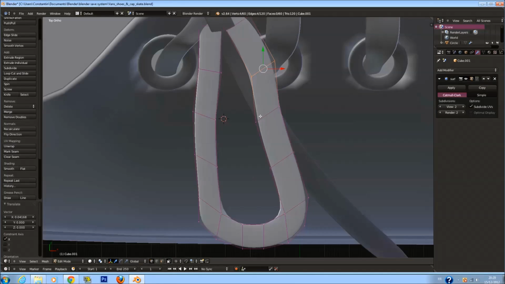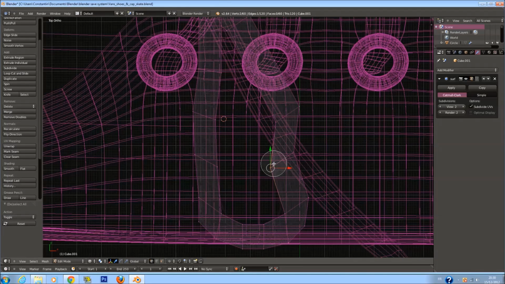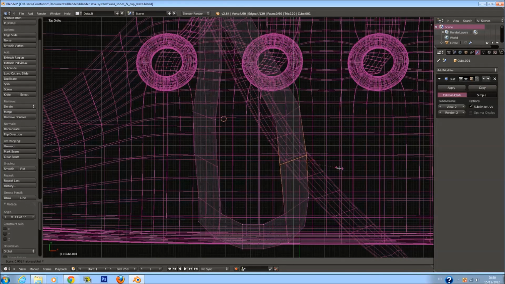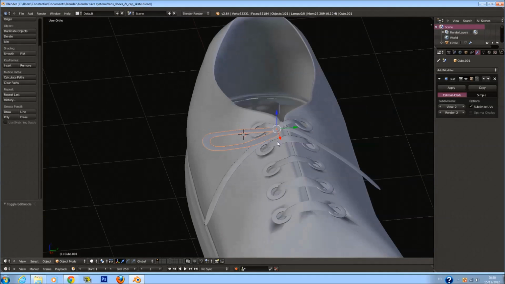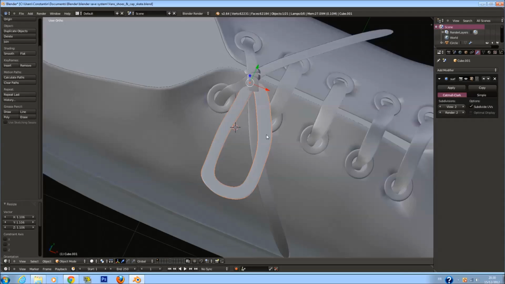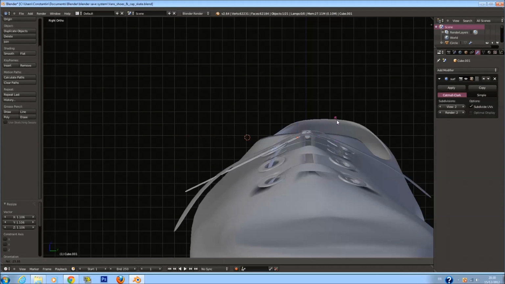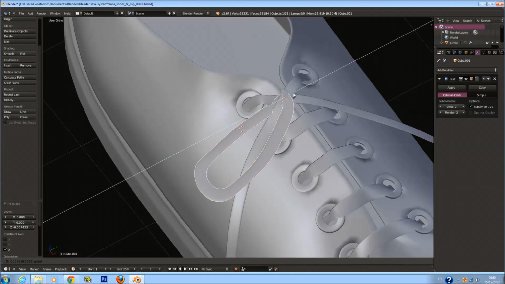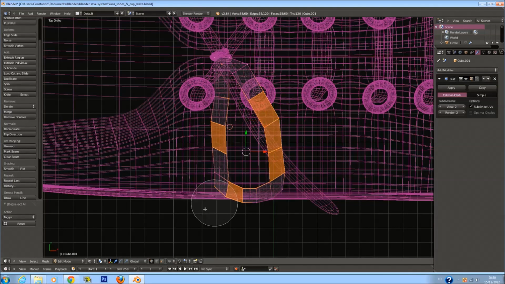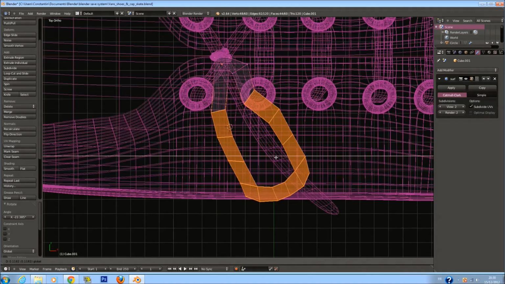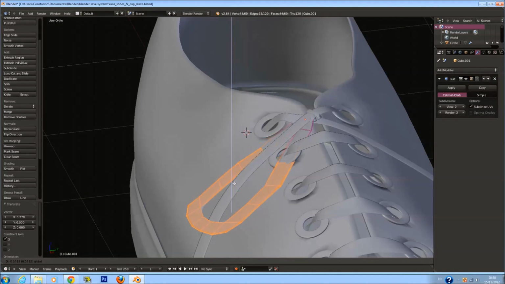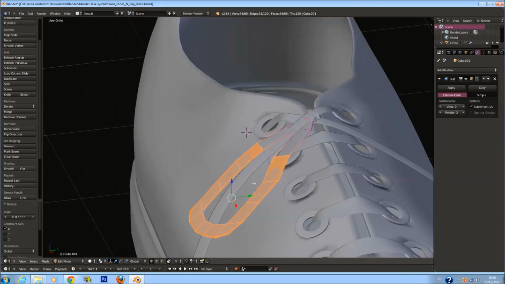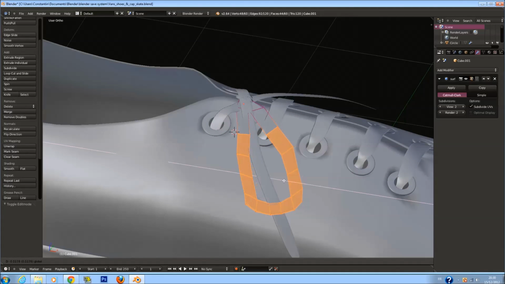Okay, good. S, X, better, like that. And I probably scale a little bit more. Moving like that, inside like that for now. And I select this vertices here. Press R. And put this one here. And I put this one here. Press R, X. And I position this one here. Yeah. Good. And now I press smooth on the shading.